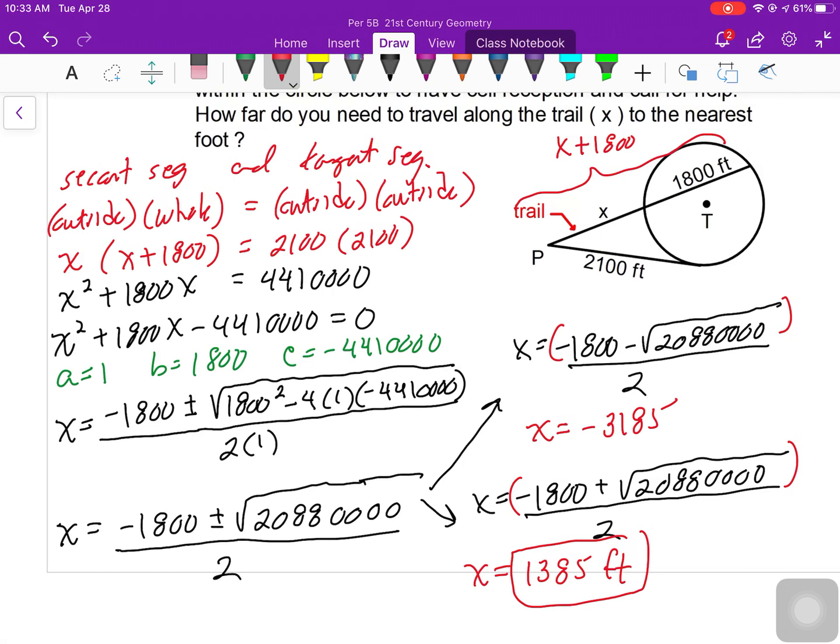Now again, that one was pretty complicated, but you will be expected to do problems like that on quizzes and definitely on the test. So I encourage you to look at it a couple times if you need to make sure you understand how to do it.